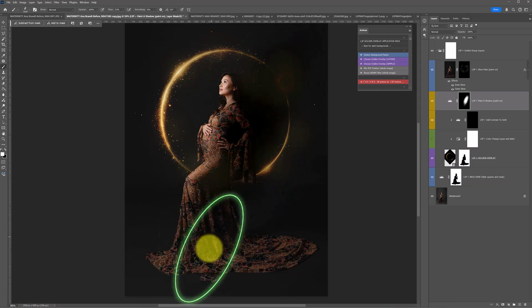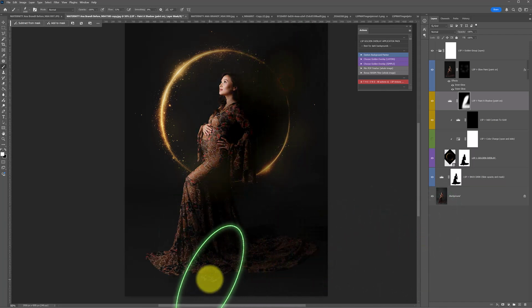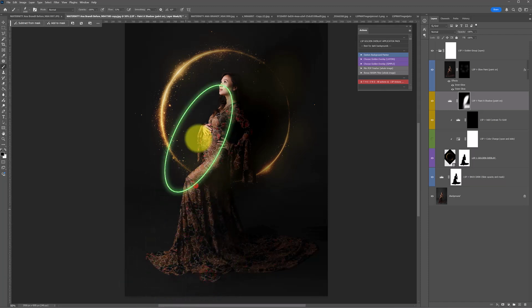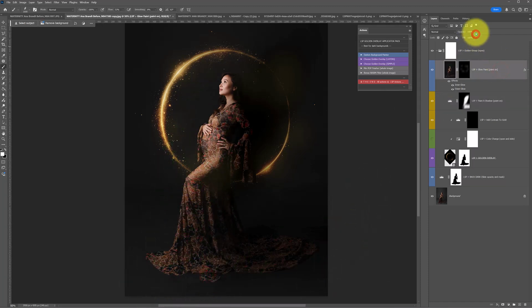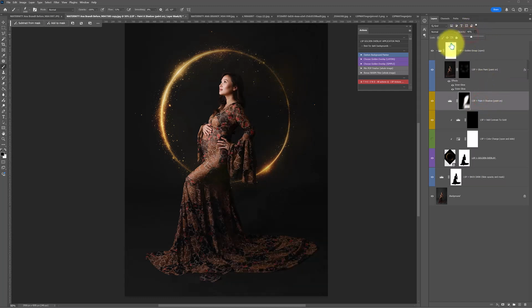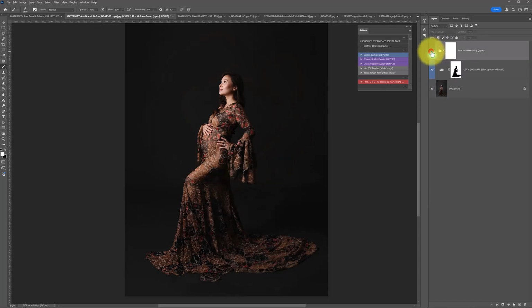You see now we have a shadow on our subject coming off, which is going to add even more contrast to our image. Just turning the glow down a bit. You can slide the opacity on any of these. And I love that shadow, I might take the opacity down because that is a little dark. Just a bit. Close the group and we're done.